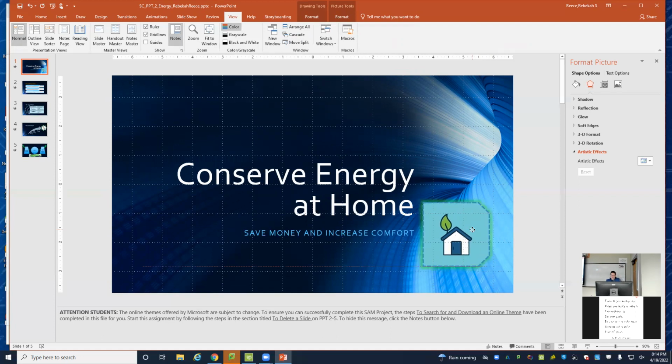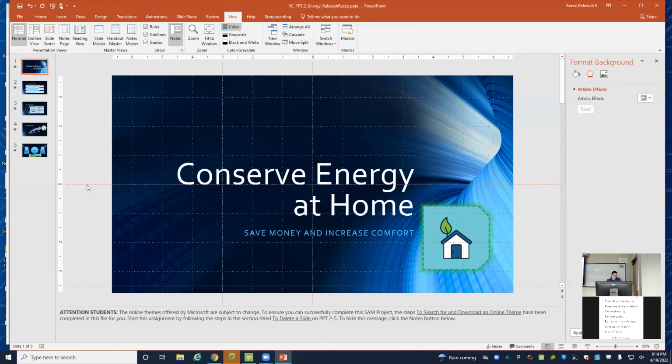So we want the edge along the 6 and the bottom at 3.